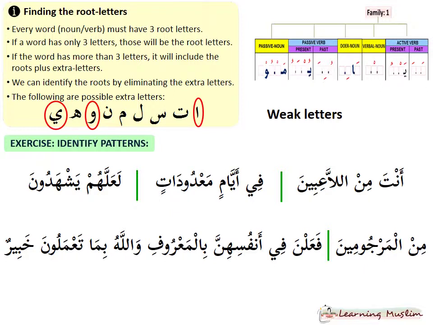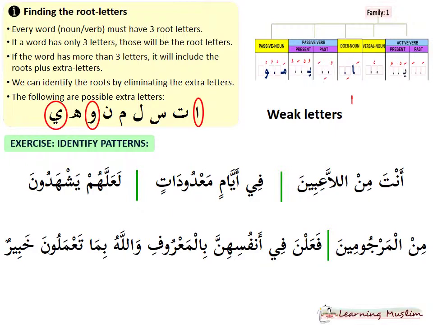And what pattern does la'ib fit? If you look properly, you see it fits the doer noun pattern. So la'ib. If you look up lam, ain, and ba in a dictionary, you'll get the meaning of the idea of playing. So la'ib would then be someone who is playing, and la'ibina, many players. So the meaning of that whole thing is anta min al-la'ibina, you are from amongst the players. Let's go to the next text.